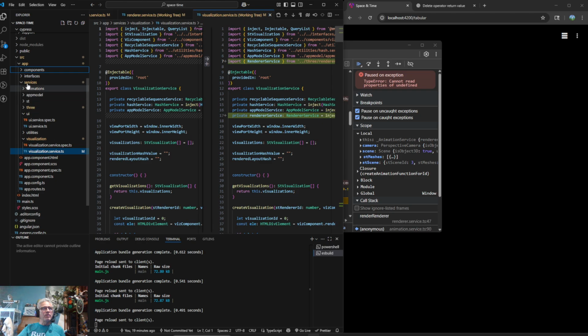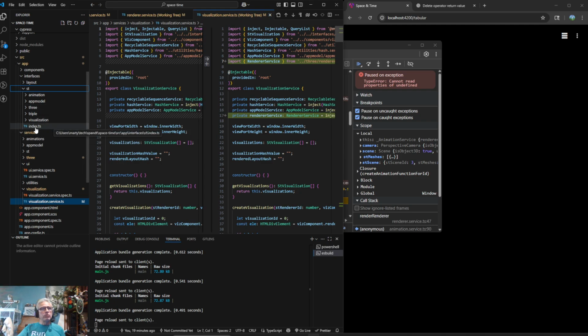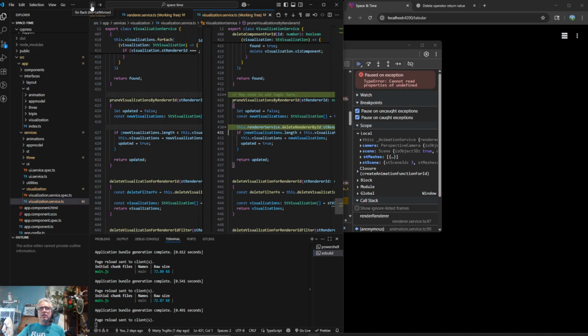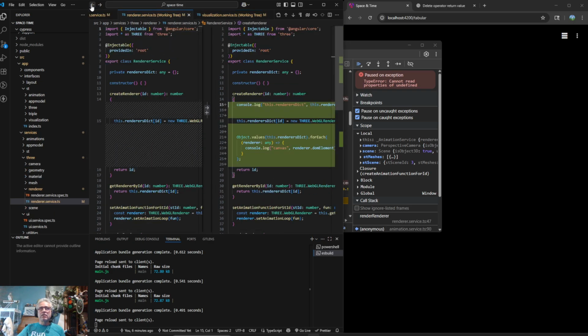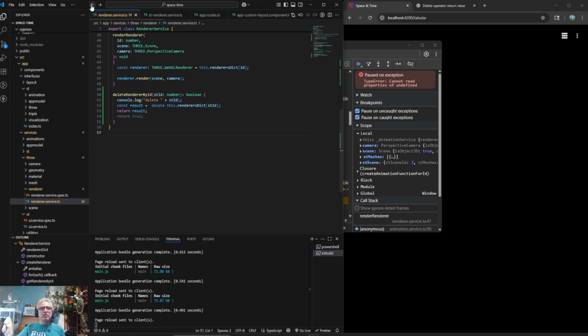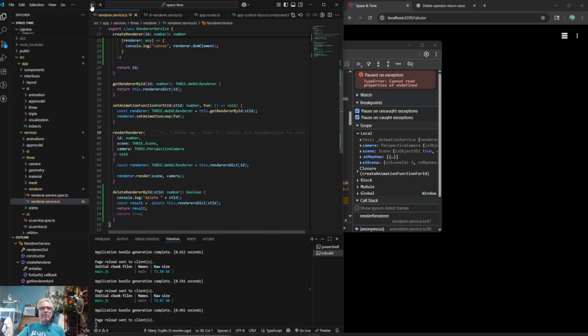So it's not going to be in the components interfaces. ST. Let me get back. So we're trying to delete the whole STID, or the whole ST.